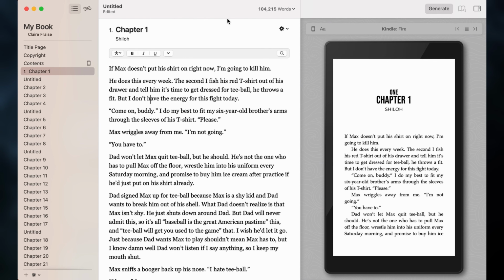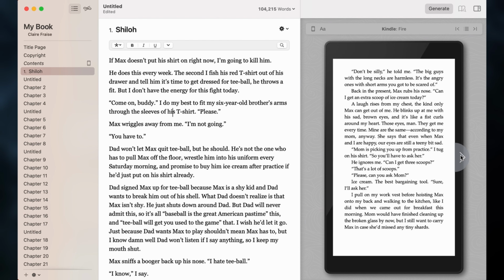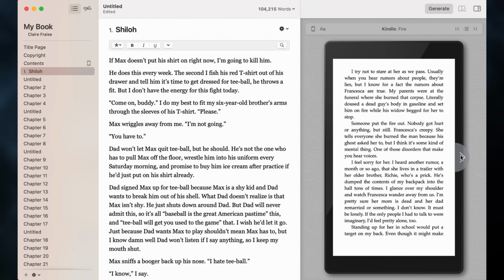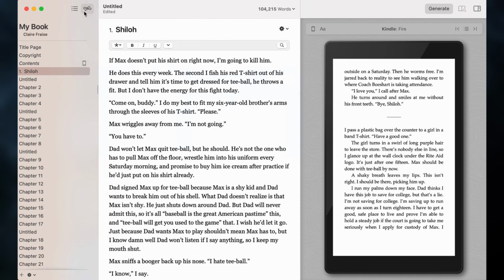So this is the one that I use for my books, but what I do instead of having a subtitle is I just have the number over here, 1, and then I have the point of view character underneath it. This is what I use for all my ebooks. I like this style. It's super simple, and it keeps things very clean. So that is what I do, and I customized it a little bit too.